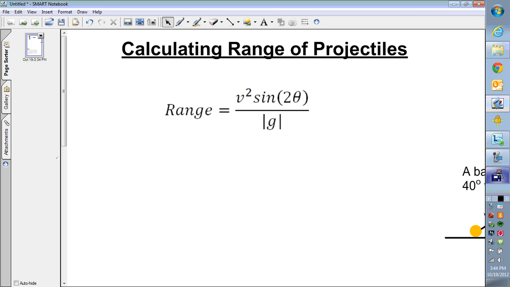So the formula looks a little different than some of the ones that you may have seen in class, where we're taking the range is v squared sine 2 theta all over the absolute value of g. The absolute value for g means that you're not going to put in a negative or a positive, you don't care about the direction of g. This doesn't factor in directions like vectors, it's just going to combine everything together and get one answer.